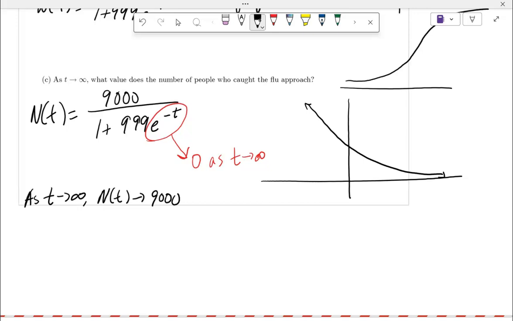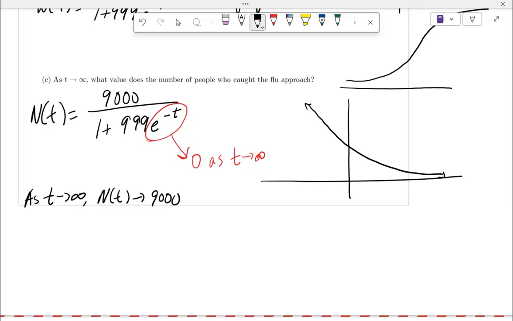Let's just go through the steps of what I did before, right? What did I analyze first? E to the negative t, right? I just looked at that part with this function and said as t gets really, really big, it gets really, really small. It might as well be 0, right? Go out far enough, it's 0, essentially, right? If I do 0 times something, I get 0, right? Add 1 to it, I get 1, right?